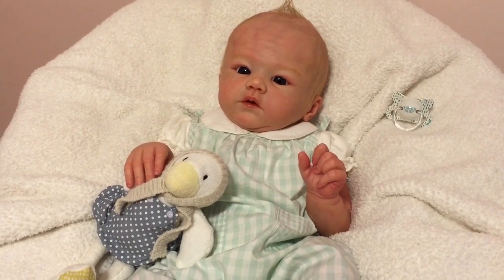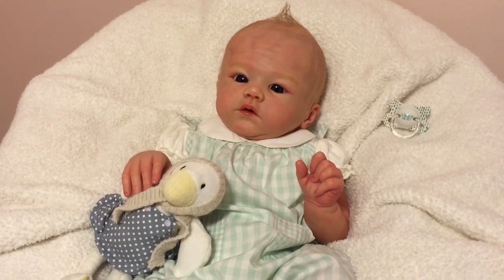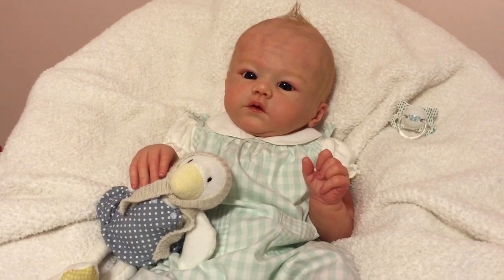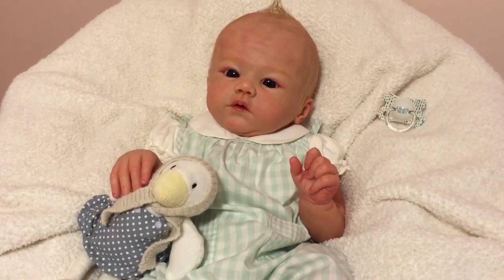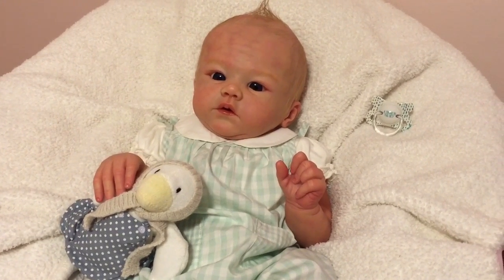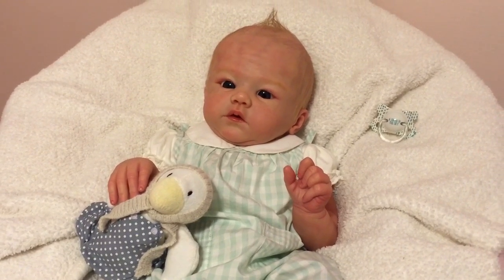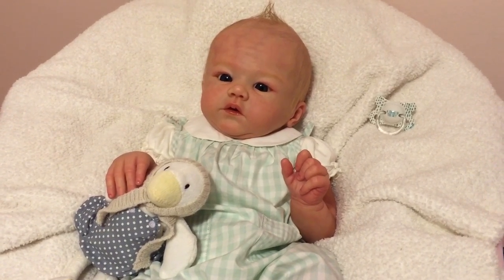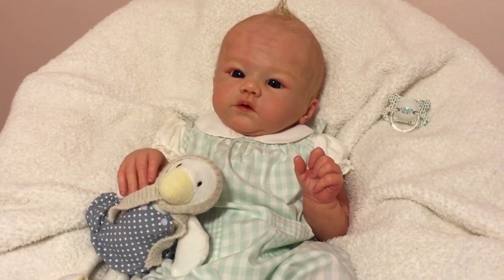Like, it took me a long time to purchase this sweetie in front of me because I just have been not thrilled with the choices and the selection of quality of dolls on eBay for sure. So I've been just kind of waiting on the secondary market for something to pop up that I really like. And voila, if you wait long enough, I think you'll find what you're looking for, and you'll be happy that you didn't overspend. That's just me, though. I have to watch my dolly dollars. I want to make the most of them and get the most for my money.